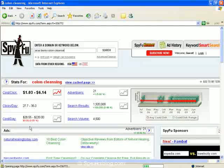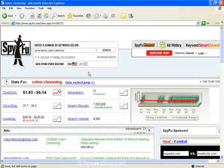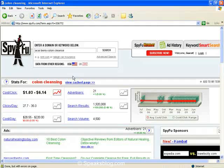The cost per click does vary, and the clicks per day will vary significantly based on something from keywordspy.com. The other one, of course, is you've got to make sure you're on the right region. I've sat here and done searches based on, say, the UK, and sort of thought, that's not coming up very good. Why is that? And then I realised that I needed to hit the USA. So be aware that you can pick a different region to search for.